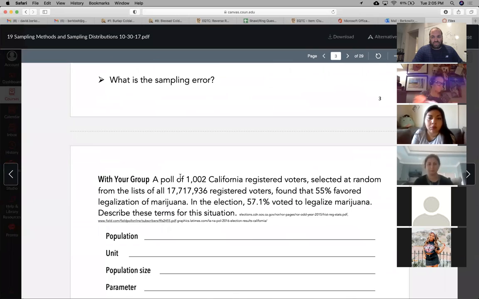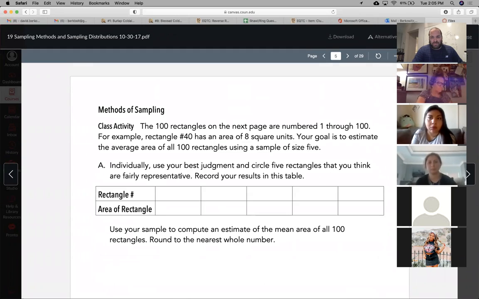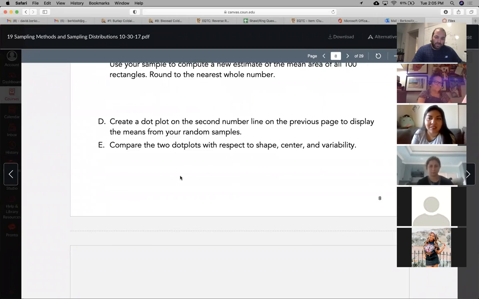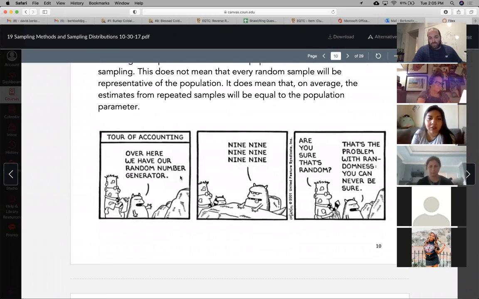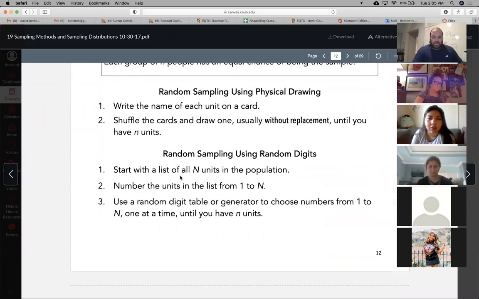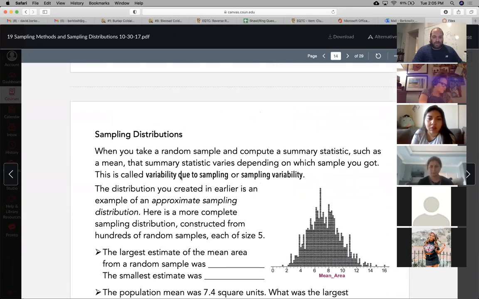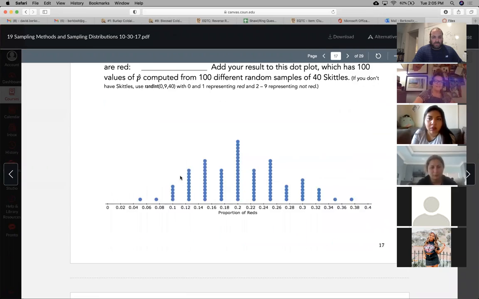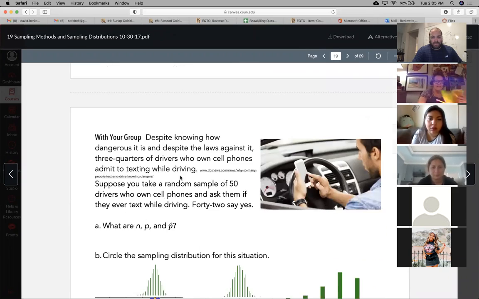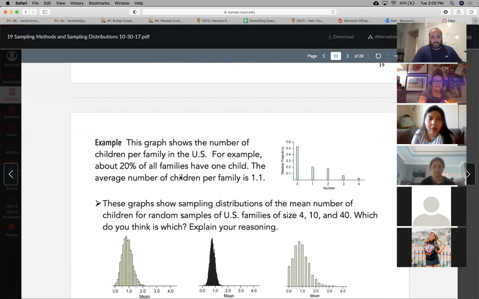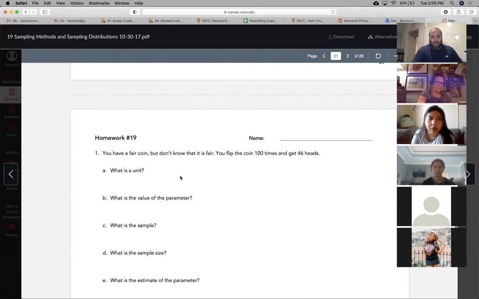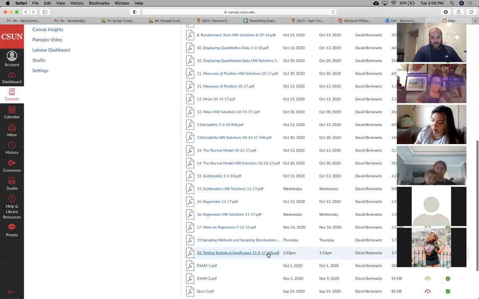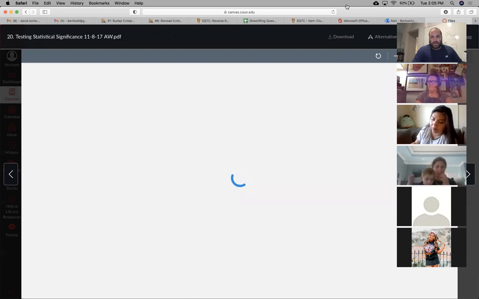We definitely did the Skittles example because I remember my Skittles. I love my Skittles. We did this, we skipped this, even though I did it in my class yesterday. It was quite interesting, but anyway, we kept going. We did some random sampling here. We did this, we skipped this, we did that. No, we did that. We did this as well. We did all of this. We possibly skipped that. We definitely did this. And no, we did everything. We certainly did. So we are now moving on to chapter 20.